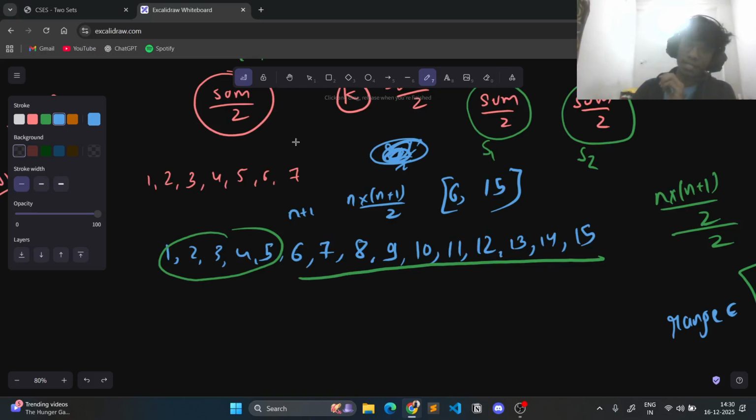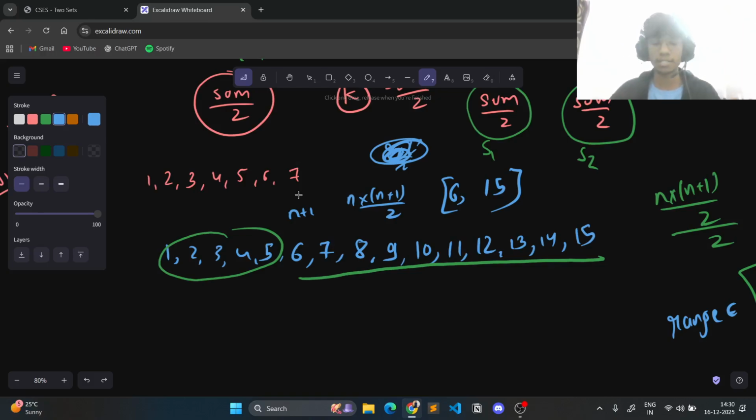And then I will try to make this number by iterating from the last element itself, right? Why are we iterating from the last element itself? You need to prove this greedily, that we can always form such a number if we move from the last to the first. For that, you'll actually need to consider cases and prove this by yourself. I cannot explain everything in this video, so you'll have to prove that, or you can Google it and try to prove this. But we'll iterate from the last element, and we'll maintain a current sum.